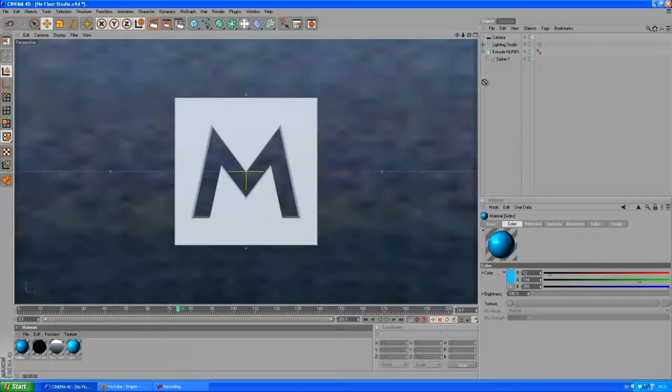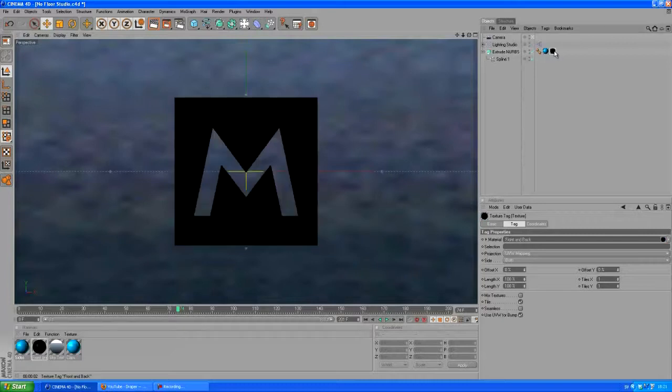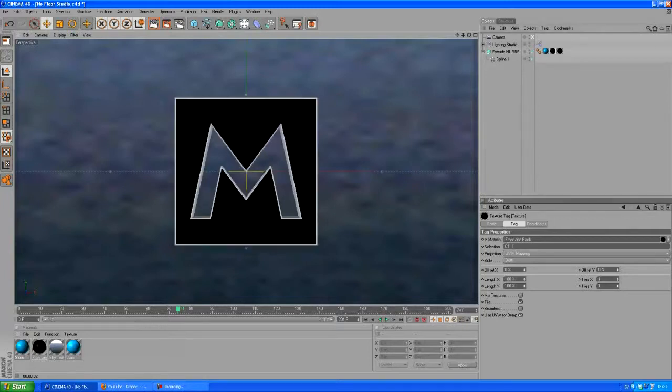Okay, so let's take this material and drag it onto the extrude NURBS. Okay, and then choose the black material. We should duplicate this, by the way, and let's go down to the selection and type C1, and it has to be a capital C, or else it will not work.